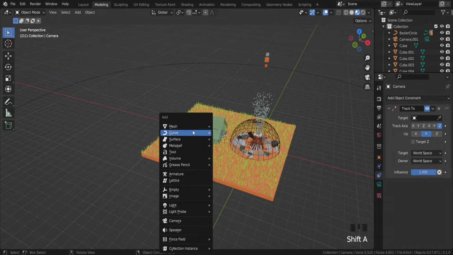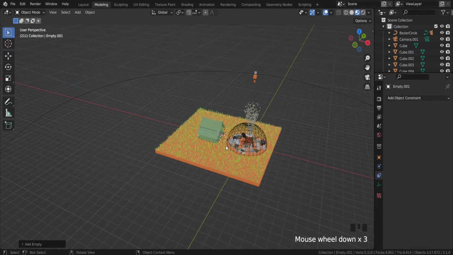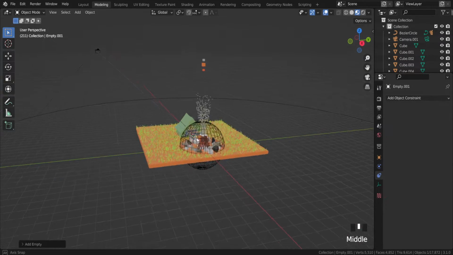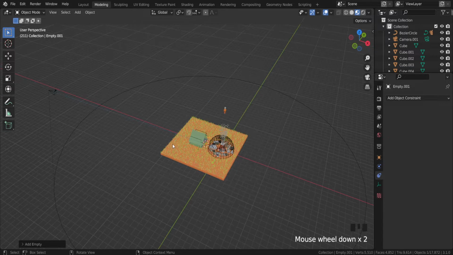There is a way, so let's add an empty cube to the middle, add it to the scene, and this object will not be visible.